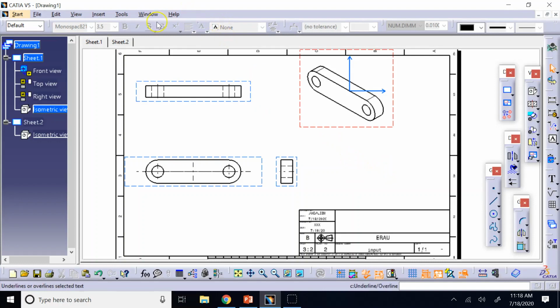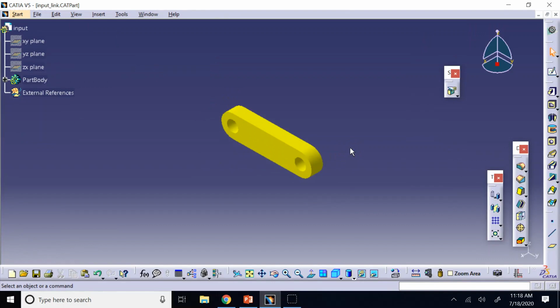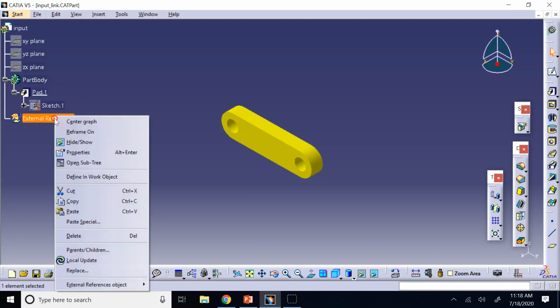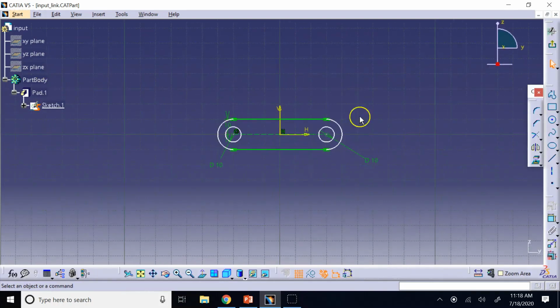Now, one thing that is important is updates. Sometimes you go and update your part. So when you update your part and go back to drafting, do you need to redo the drafting because the part has changed, or can you just update and the drafting would change accordingly? And the answer is yes. You never need to start from scratch again.